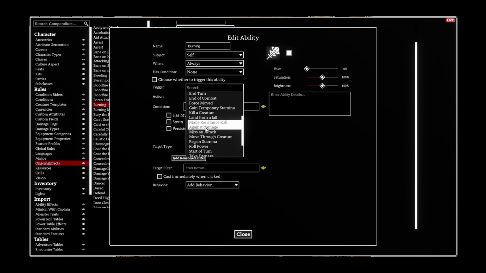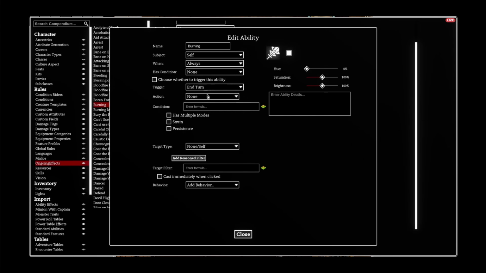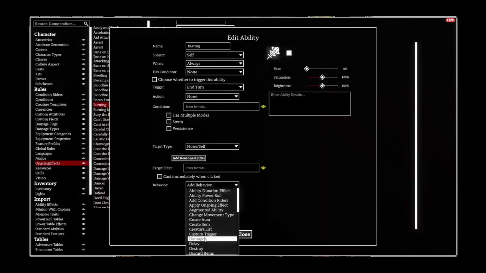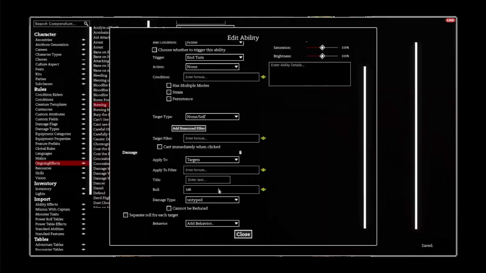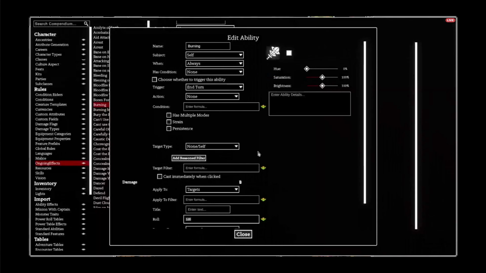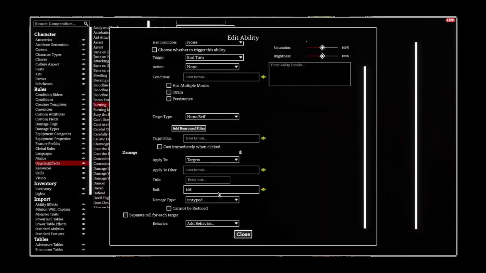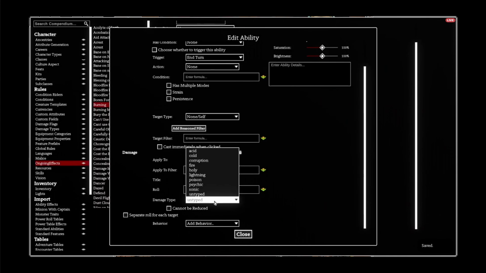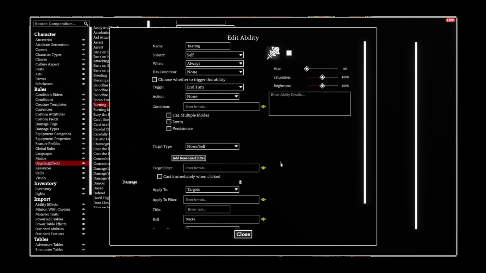When you end turn, it applies an ability to yourself, and it does fire damage equal to the number of stacks of burning you have. Stacks is actually a keyword, so it'll do stack damage, and it will be fire damage. That's what you'll take at the end of your turn.